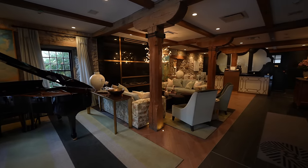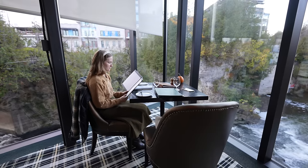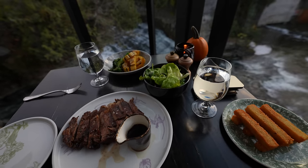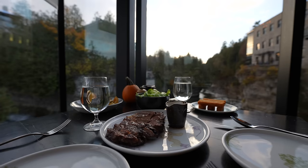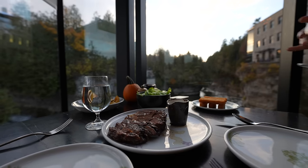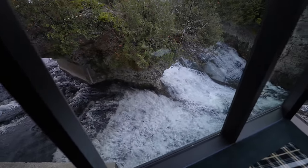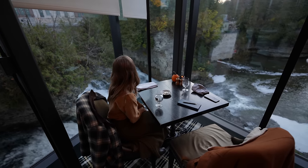Back over in the main building and across from the lobby is the restaurant. We ate there for dinner and had pretty high expectations, given Pearl's other restaurants around southern Ontario. We got the daily cut of beef for two, which was a sizable steak that was cooked to perfection. It came with a bunch of sides, which were overall pretty great, except for the polenta fries, which were extremely salty — so much so that they were just too much to finish. The total cost for two people was $150 before tip, and given our seat right at the edge overlooking the waterfall, the warm atmosphere, and great service, I don't think that's too astonishingly overpriced.